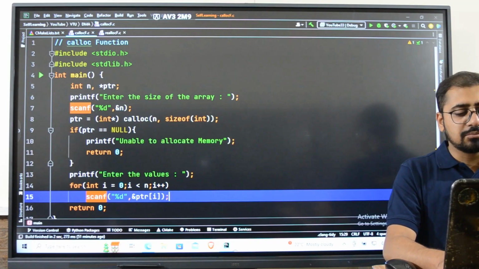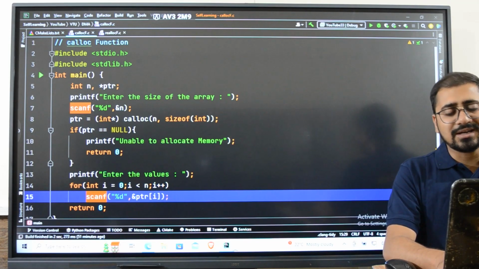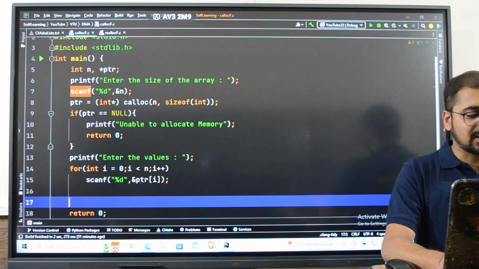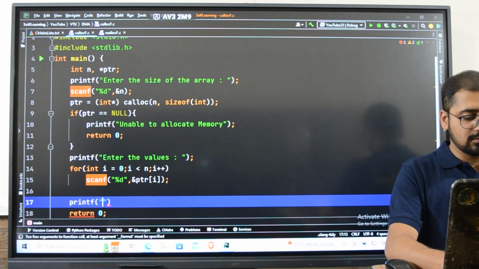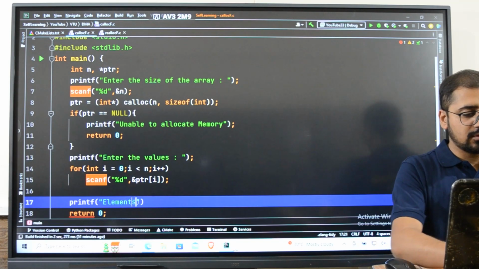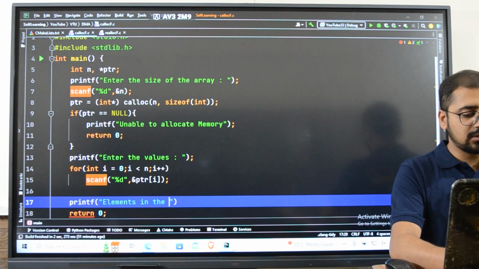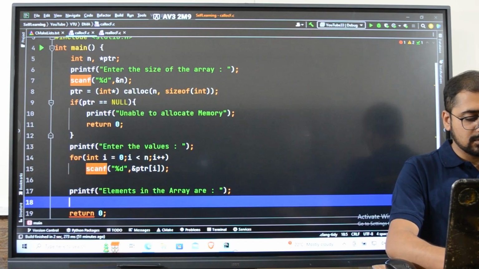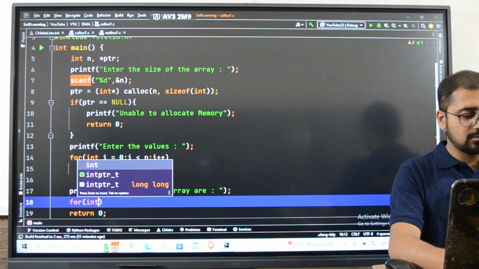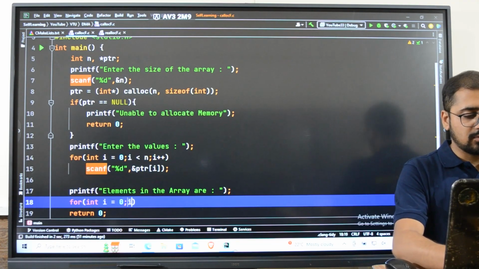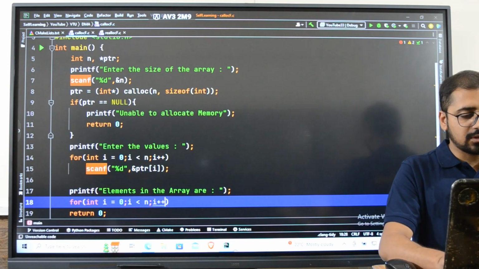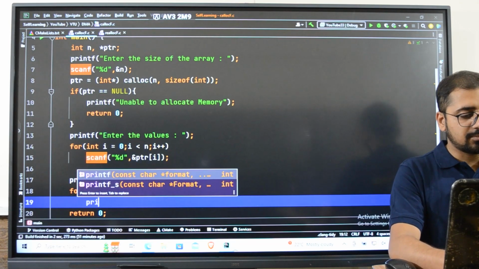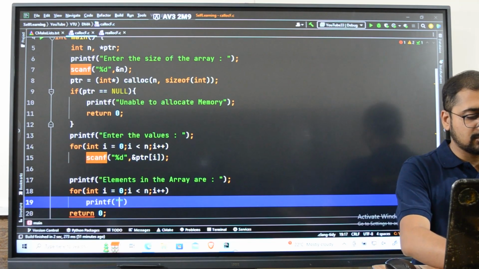Now let's display the inputs and see if the values are getting stored perfectly or not. printf elements in the array are, another for loop, int i equal to 0, i less than n, i plus plus, and then write a print statement here.